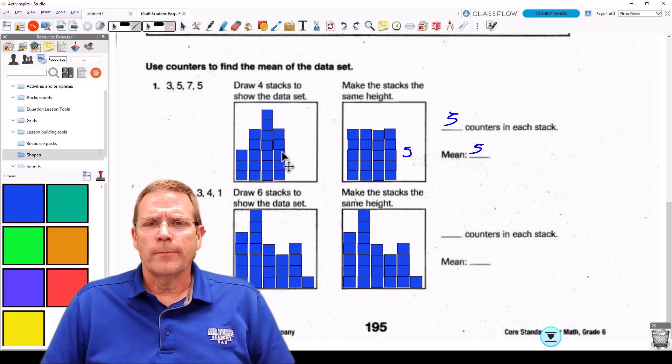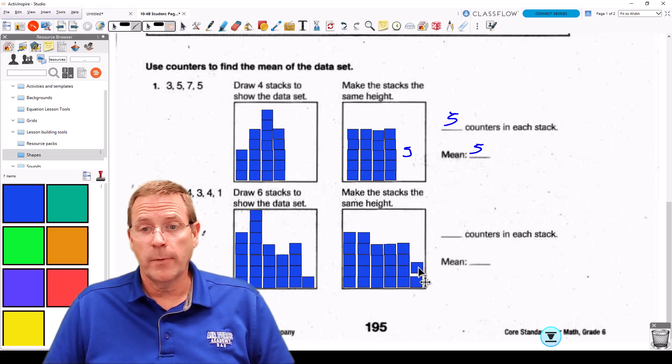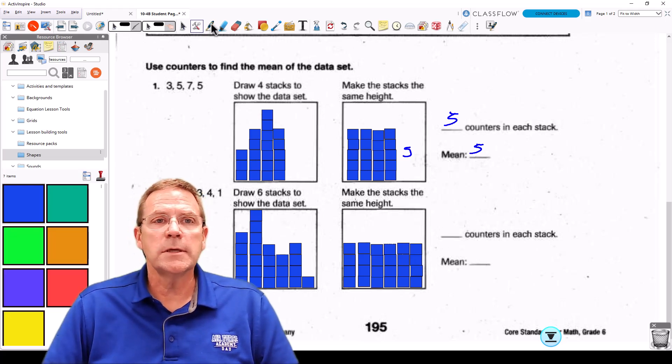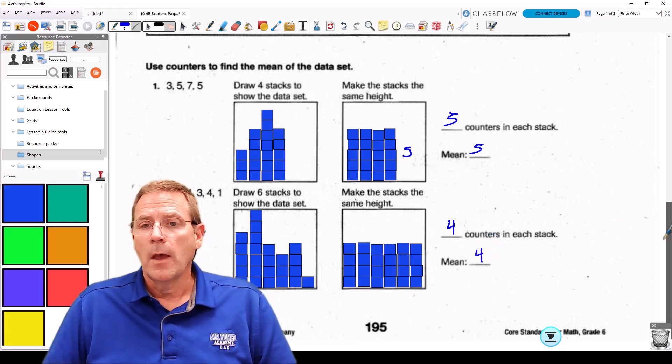So how's that working out for you? Let's see what this is going to be for me. So I'm going to drop here. We're going to have to do some serious droppings. We're going to take and drop that one down. Well, that's the whole link set. Let's see if we can unlink that set. Boom. I'm going to drop that one down and then we're going to drop that one down. And now we can see that we have got four counters in each stack. So the mean is going to equal four.